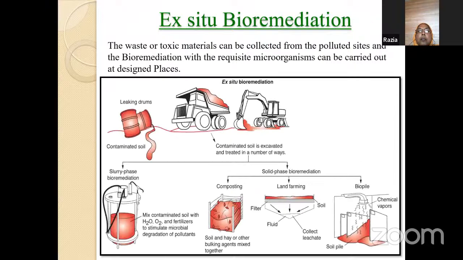Now, as we all are dealing with various kinds of experimentation in our laboratory, we are very well aware of the fact that the experiments, the practicals which appear so easy in the laboratory conditions, when they are extrapolated to field conditions, become quite challenging. Why is it challenging? Because in the field conditions, we have to deal with so many different variations of temperature, of the soil samples, the nutrients, the interaction between the soil, the humic components. There are so many humic components present in the soil particles.